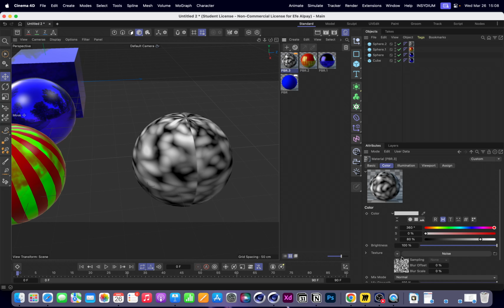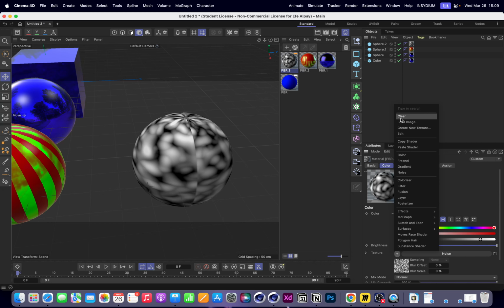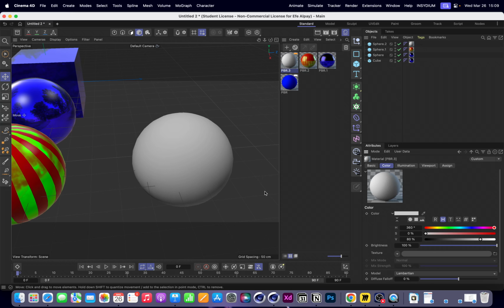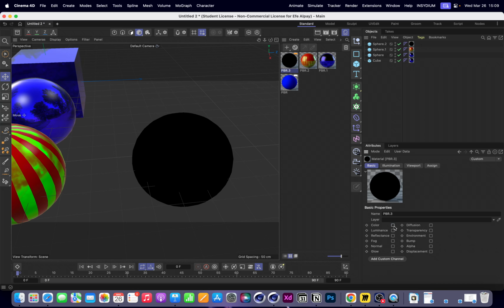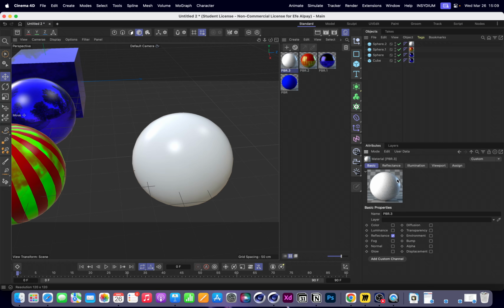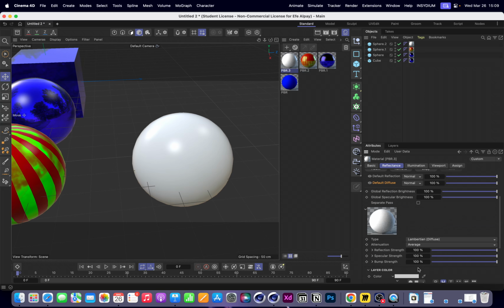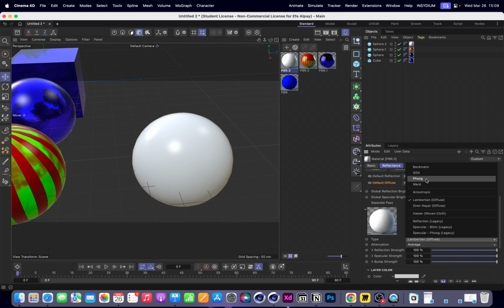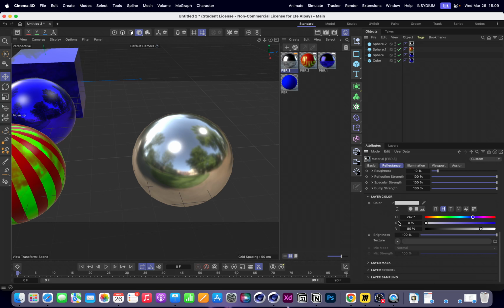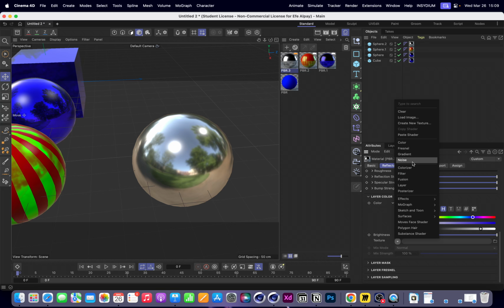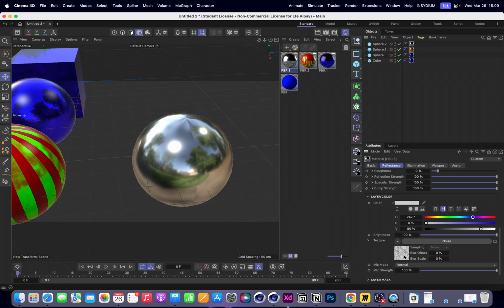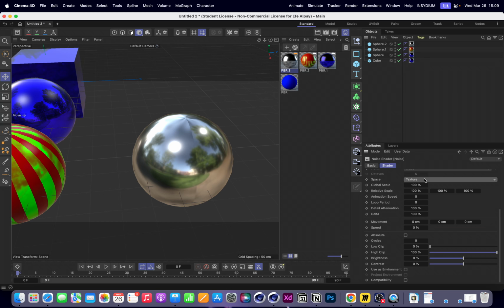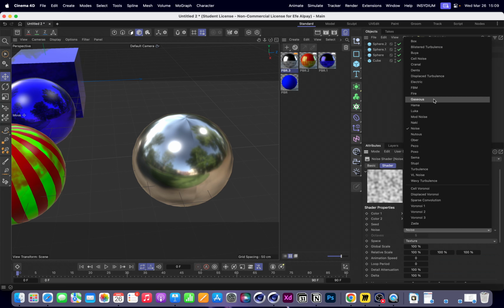If I, for example, delete this, you can delete these textures by hitting this arrow again and hitting clear, and that will zero out the material. Then instead of adding the color channel, let's add a noise to the reflectance channel, convert this type to GGX, and add the noise as a texture.